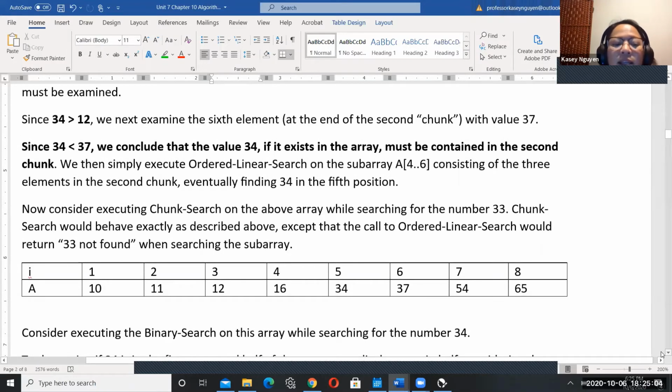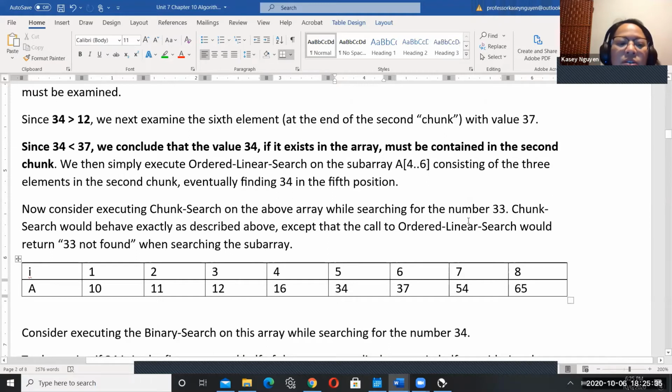Okay, so in the case where we have a key value that's not to be found in the array, it doesn't exist, right? As we talked about with the unordered linear search, it's going to go to that midpoint. It's going to say, oh, 33 is not there, right? Because between 16 and 34, 33 doesn't exist in the array. So it would give you that.